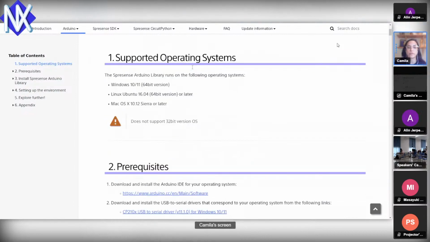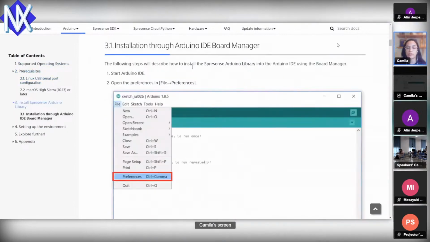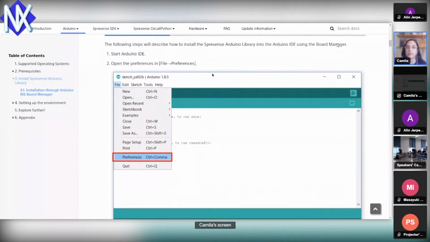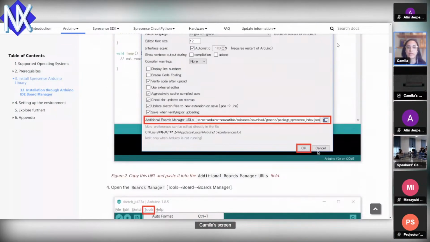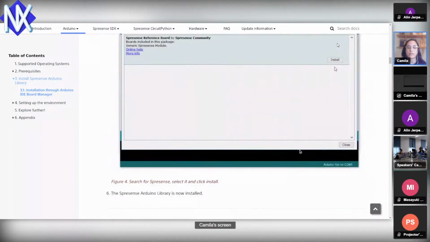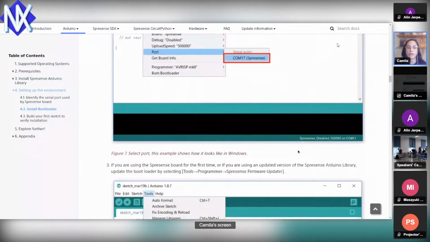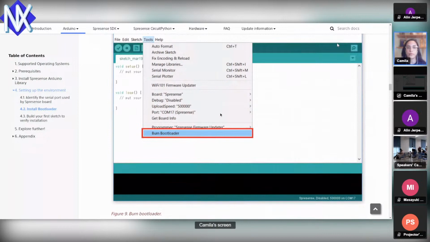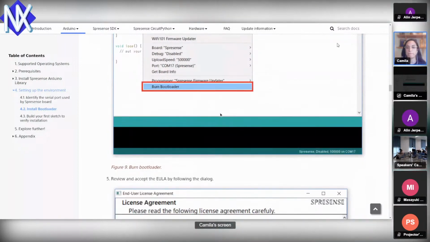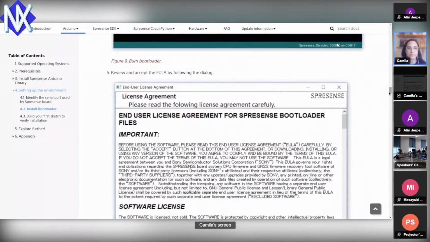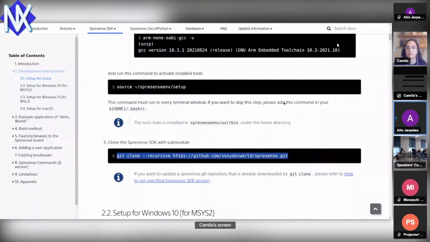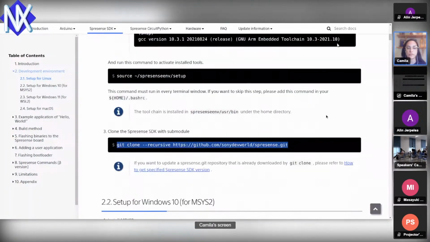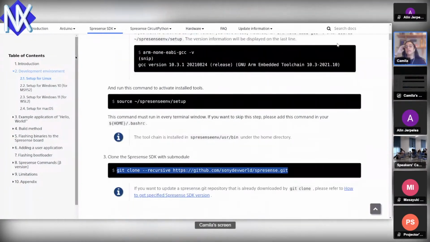If you already have Arduino installed, you can install the Spresense library, and there is a quick burn bootloader button here. I think that we should stick to the command line. Just a thought.